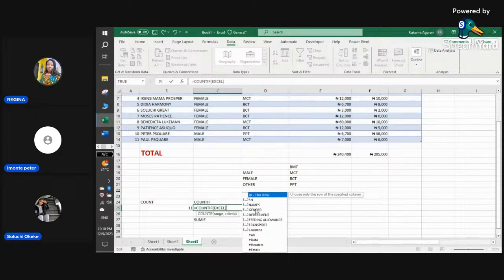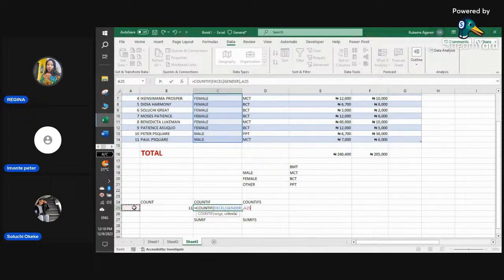Count the gender for me, comma. See, it has selected gender. Now it has moved. You say, what is the criteria you want me to count with? I'll just select where I have this here and close and say okay. All right, let's see if this is going to work.